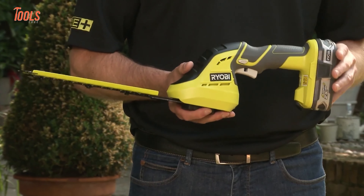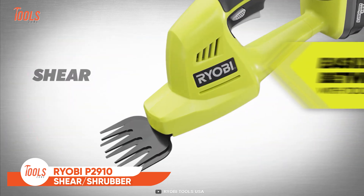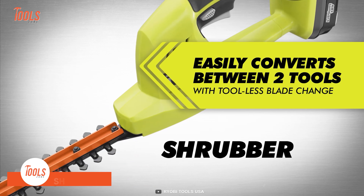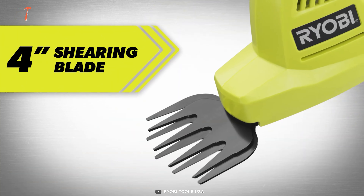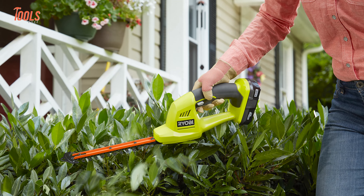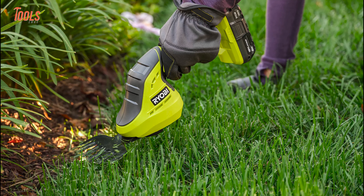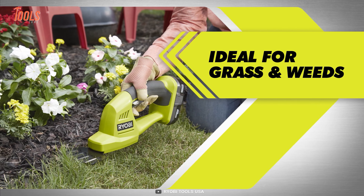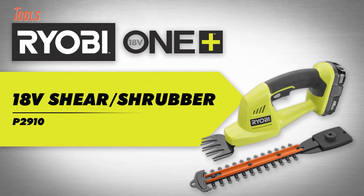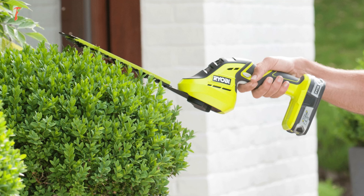Let's end today's list with another tool for gardeners. This is the Ryobi P2910, a handy gardening tool that easily converts between shear and shrubber. With a tool-less blade-changing mechanism, this tool comes with a 4-inch shearing blade that lets you complete the job quickly, leaving no imprecise results behind. Thanks to its lightweight design and amazing portability, you'll get the topmost comfort and control while jumping from job to job. With a rubber overmold handle, this P2910 shear shrubber improves its functionality to perform more.